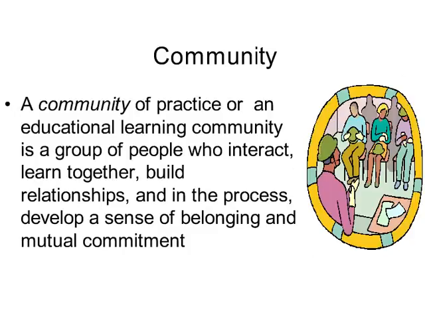All right, and then there's the community. A community of practice or an educational learning community is a group of people who interact, learn together, and build relationships, which is a key element of the learning community. I mean, if you just have a few things that you have to do in the class and you have to do that with somebody else, that's not exactly a learning community. It's when relationships are formed that you're talking to people, and you talk about things other than what the class is doing. So you're building relationships, and building relationships, as everyone knows, takes time. In the process, you develop a sense of belonging and mutual commitment as one of the consequences. So it's more than just working together in a group. It's really developing friendships and relationships at the same time that you're trying to learn together.